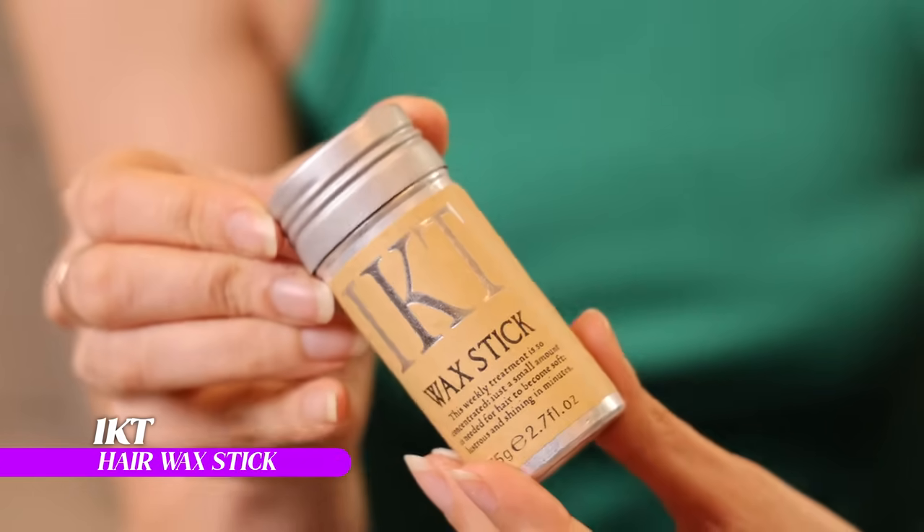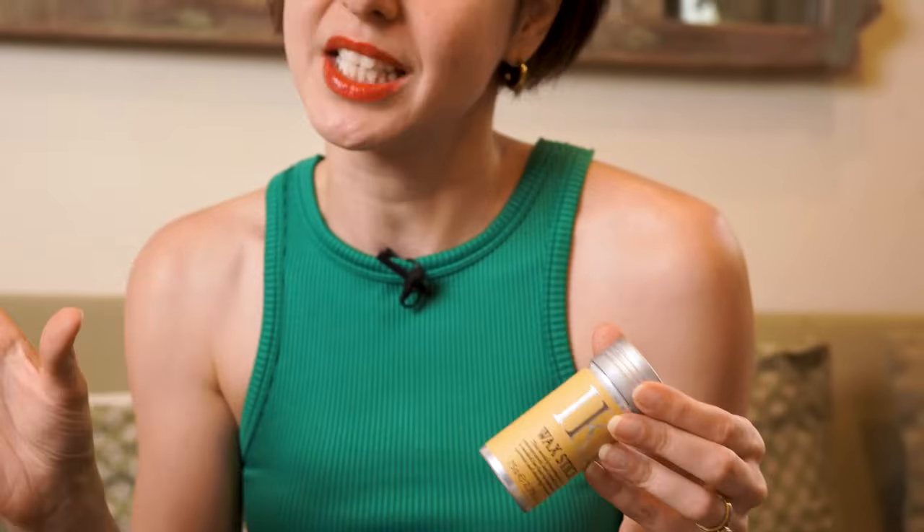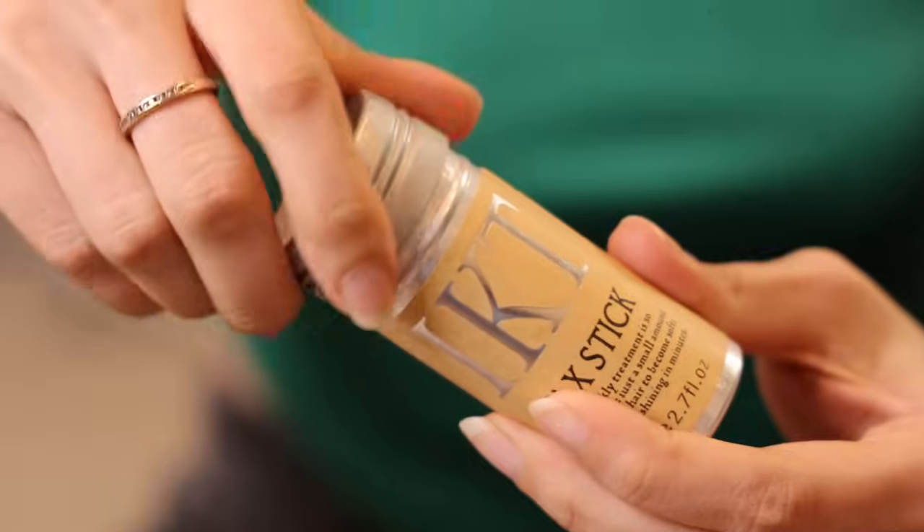Up next we're gonna try this. I did briefly try this when I got it — this is the IKT wax stick I ordered off Amazon. I was actually using one of my sun sticks from Korea and thought this would be great for hair. That's when I googled 'wax stick for hair' and realized there's this viral wax stick that was all over TikTok. Of course we don't have TikTok so I didn't know about it. But this is a dupe of that, called the IKT wax stick. I got it off Amazon for about 400 rupees, and I'm not totally sure about the quality or ingredients, but let's see if it gets the job done.